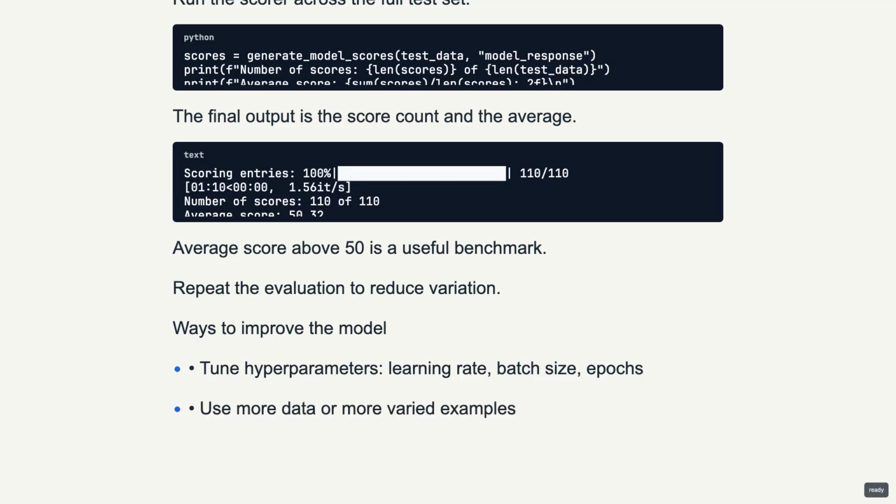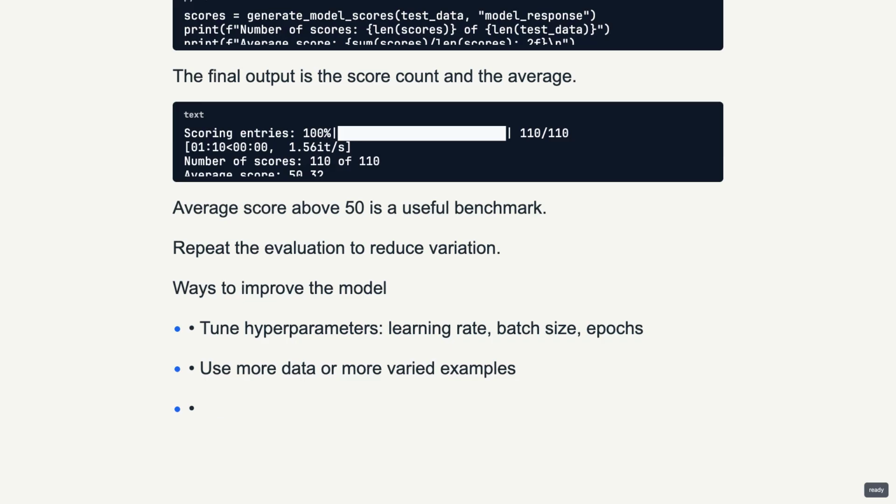A larger and more diverse dataset gives the model more situations to learn from. That often helps it handle prompts outside the narrow pattern it saw during fine-tuning. Prompt wording can change the quality of the response just as much as the model itself. Clearer instructions often steer the model toward answers that match the target style more closely.